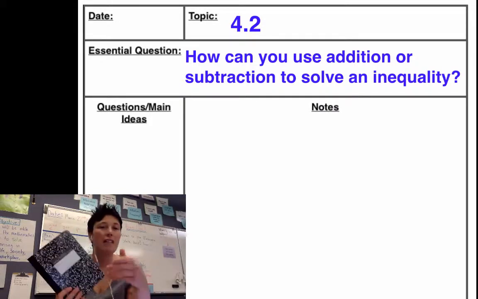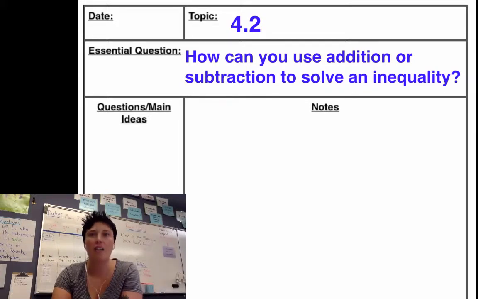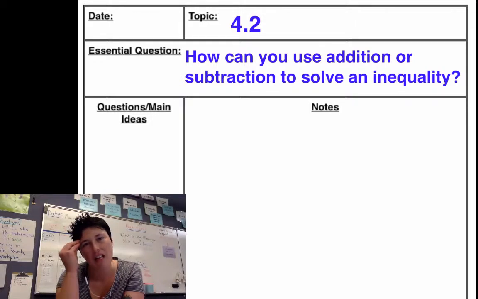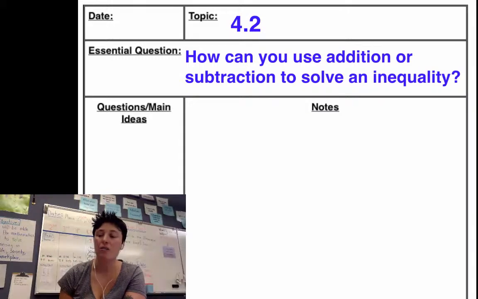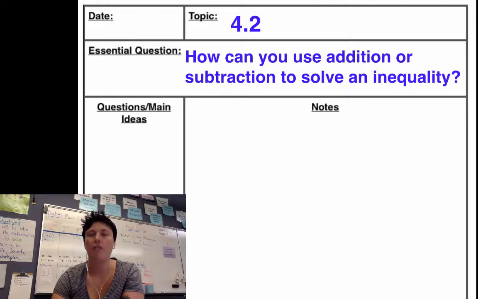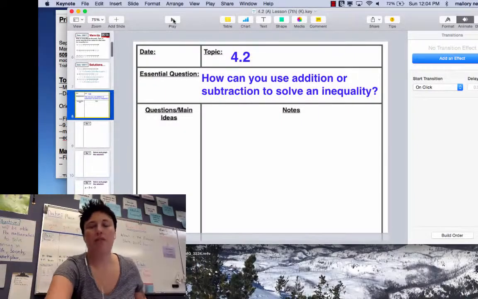Lots of students save them and take their notebooks to the next grade level because they find that next year when they're working on a skill and think, dang it, I learned that last year in that video, they can look it back up. So it's kind of nice to do that. And it's great practice. It preps you for high school classes and college classes where you're really on your own having to take notes. Okay, so I think that's enough of a lecture on how to take notes. I'm going to flip back screens here again.